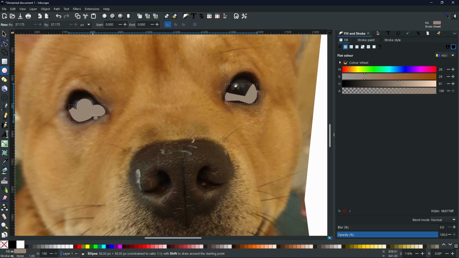Now while I'm creating the circle, I am wanting to hold Shift and Control to make sure it is a perfect circle. If the picture that you're using is not a perfect circle, you can always edit it in post-production.